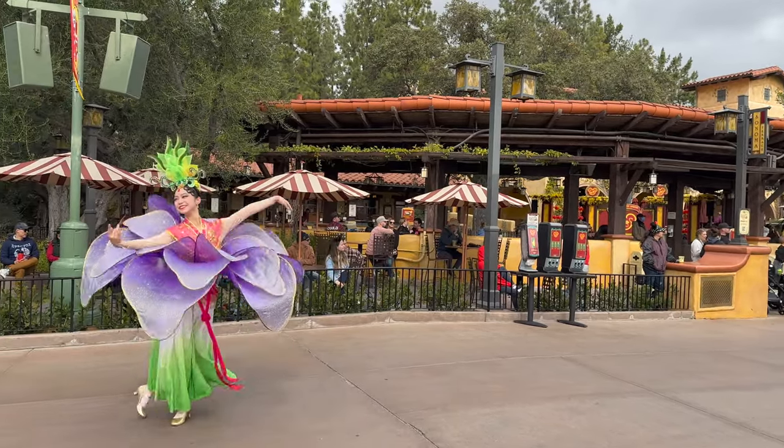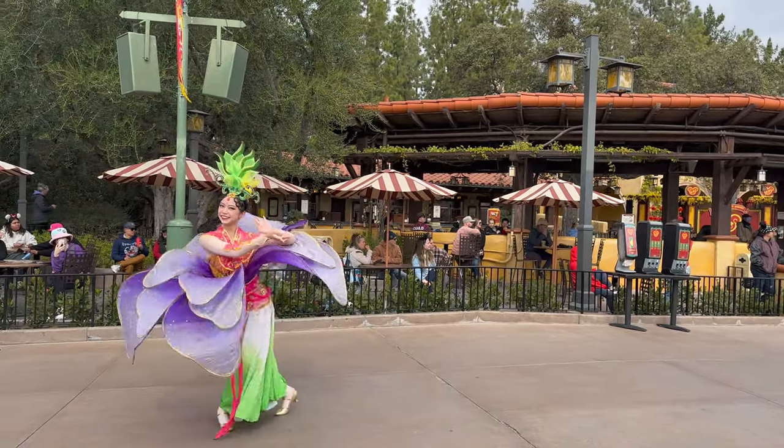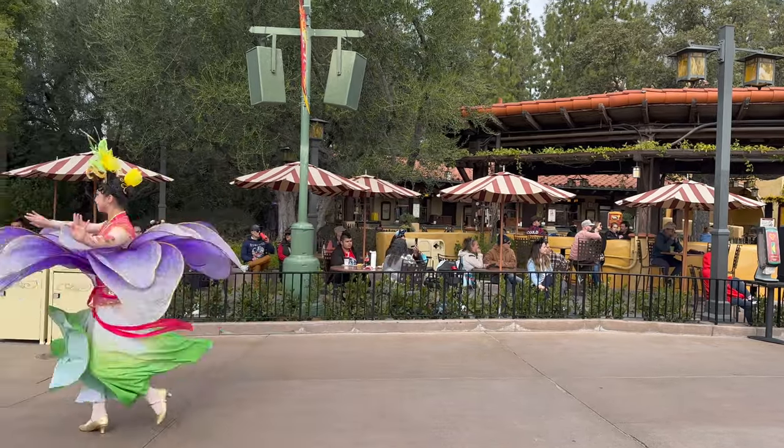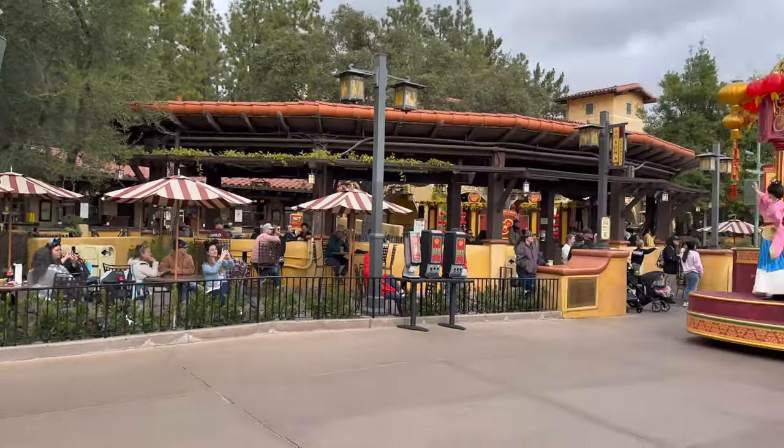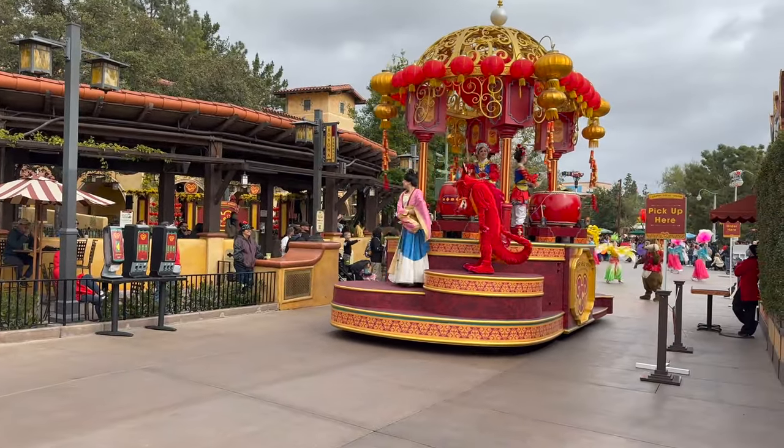Mulan learned to respect the strength and discipline of the martial arts from her father. This century-old art form celebrates a rich heritage of bravery and brotherhood.